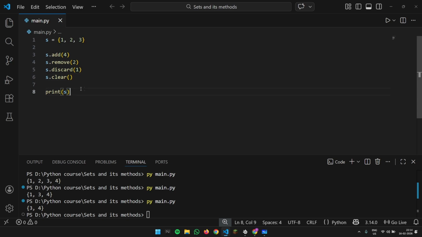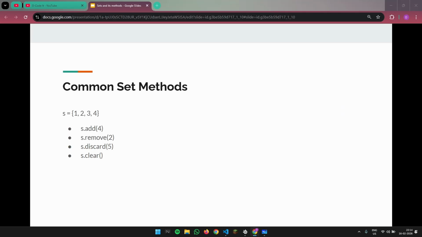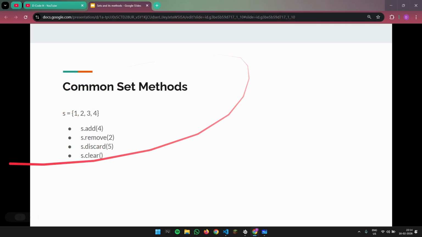It would clear the entire set and it would be empty all over again. Let's try that out. So we get an empty set. So yeah, that was some of the most common methods we can use on a set. Not operations. Operations are covered in the next slide.